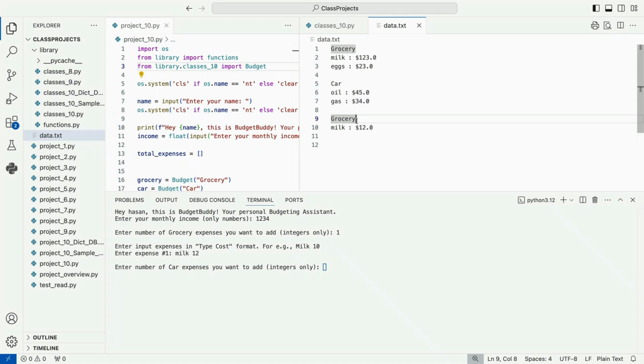In a practical application, it should not be adding milk or whatever I want to add by creating a separate category again. You should be adding it in the same category. So this is one of the problems that you need to fix in your project. You need to be aware that it should not be writing it as a separate entity. How can you do that? You need to ensure that whenever you run the application again, it loads the database. I'm calling this your database. So this is a data file that already exists. You should load it first, and based on that, you can keep adding new things in the existing category.